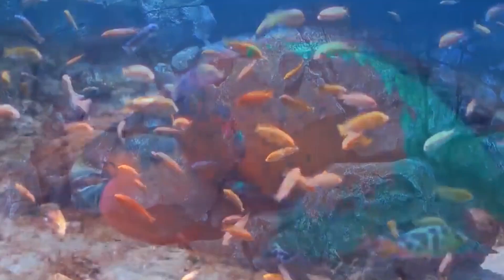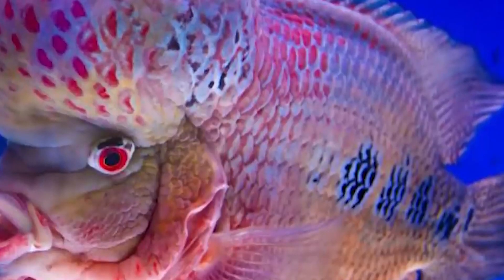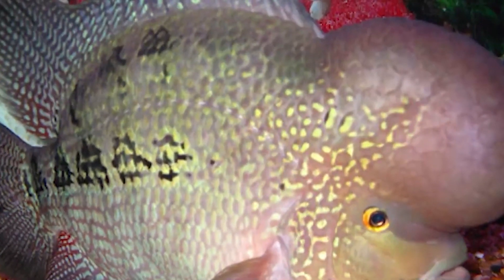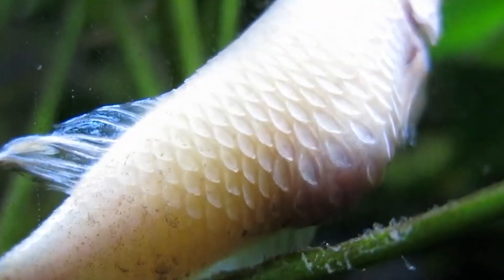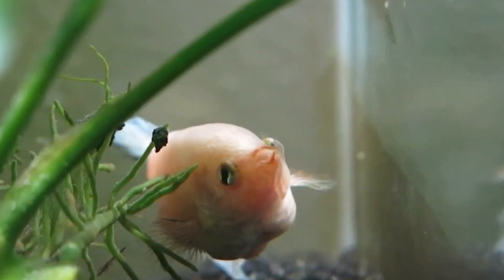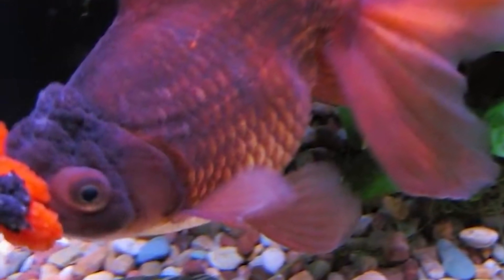Number 3: Tumor Fish. Many people find fish with massive tumors atop their heads to be quite the conversation starter in their home, and there is actually a demand for them. These genetically created creatures are fast approaching the mad-science-for-its-own-sake type of thing. These creatures are completely defenseless in the wild and even in captivity. Their tumor growths make it hard for them to eat and sometimes even breathe, which raises some very serious ethical questions.